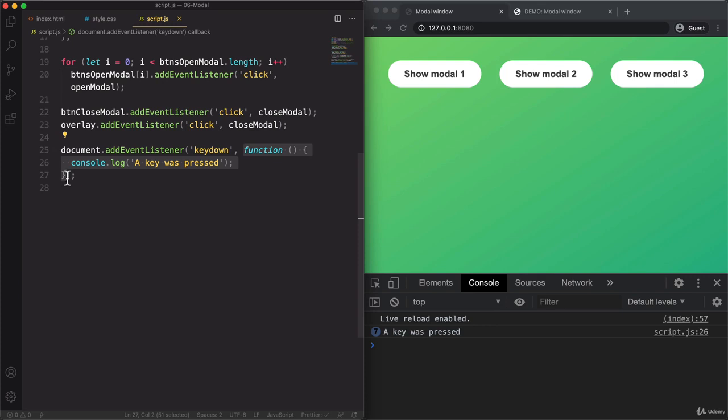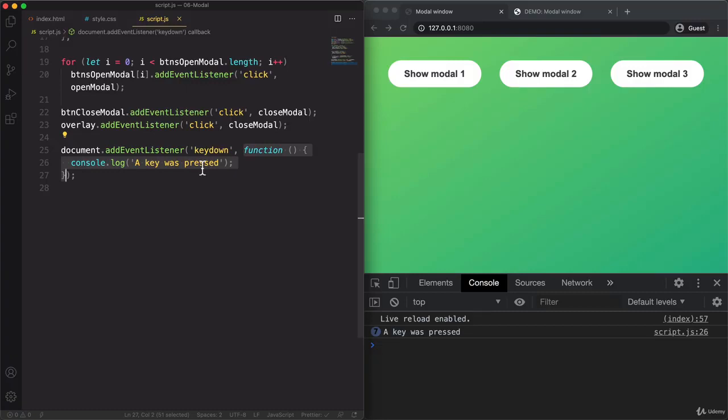And anytime that an event like this occurs, JavaScript does in fact generate an object. And that object contains all the information about the event itself, and we can then access that object in the event handler function. All right, so again, when an event happens, we can have access to information about that event in the event handler function. Now, up until this point, we have never looked at that event. We only just listened for it and then reacted to it, right? But this time, we actually need to look at the event object in order to figure out which key was pressed. And how can we do that?